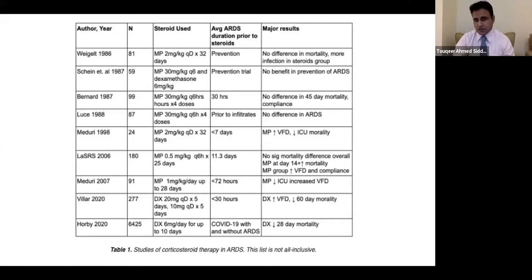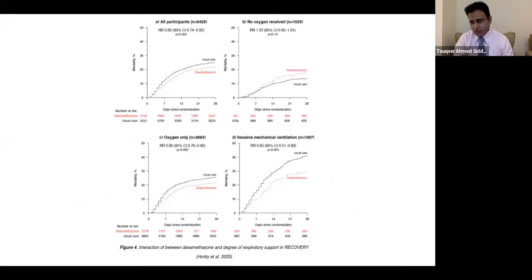Now, there are lots of trials that have been done. Some have shown benefit of steroids. Some have shown that steroids cause no benefit in ARDS. Now, the beauty of the RECOVERY trial is that ARDS is a conglomeration of different diseases, heterogeneous etiologies. But here in the RECOVERY trial, we are asking the question: is it beneficial in ARDS due to NCP, novel coronavirus pneumonia? So that's the beauty of the question. So it is addressing a disease here rather than a syndrome, which is a ghost diagnosis.